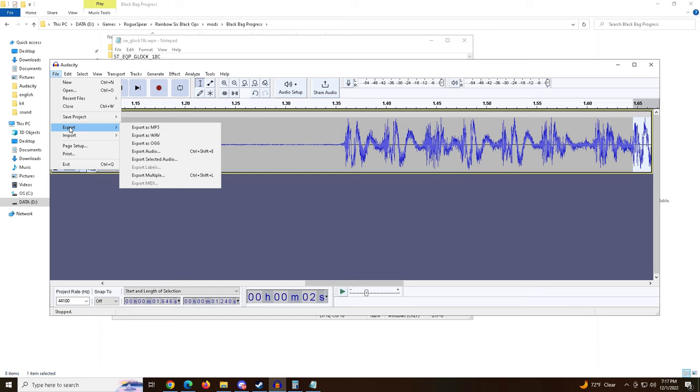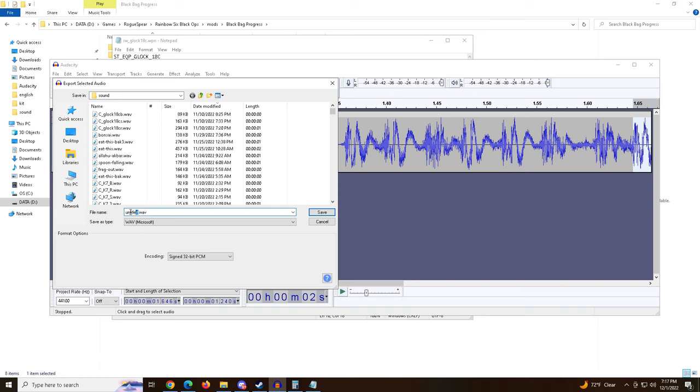Now, if you select part of the sound file, you need to choose Export Selected Audio. Usually it's going to be C, weapon name, though it could be modified from that. But you're looking for the name of the file that's being referenced in the WPN file. There are two basic naming schemes for select fire weapons. Select fire weapons are weapons that usually have a semi-auto firing mode, and either or both three round burst and full auto. So that's select fire.